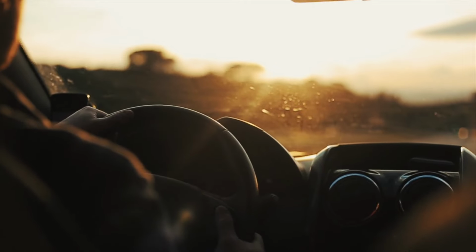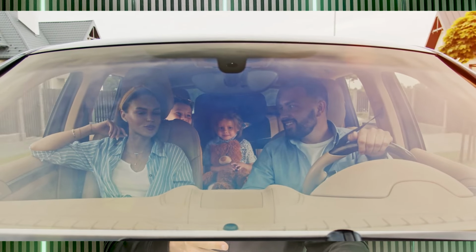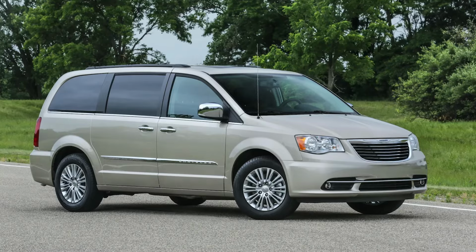The first one I had, obviously people want to take for long trips, right? So when you get vans and larger vehicles, remember, people are going to take these on vacation. They're going to drive these things far. There's nothing you can do about it, and it's fine as long as you get paid for the mileage. But when they break down, it gets a lot more expensive. So first one, transmission went. Second one, overheating problem. And I am done with Chrysler Town & Country. I actually read more about them after the fact, and they are known for not being reliable. So I will never buy those cars again, and I rate those at a C.